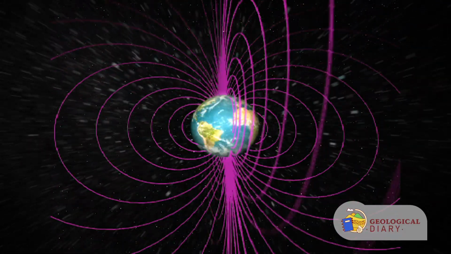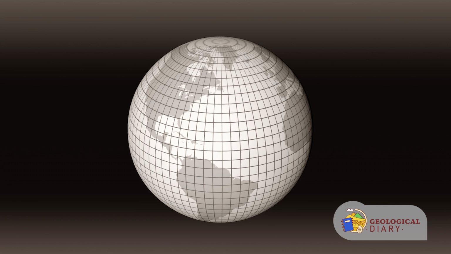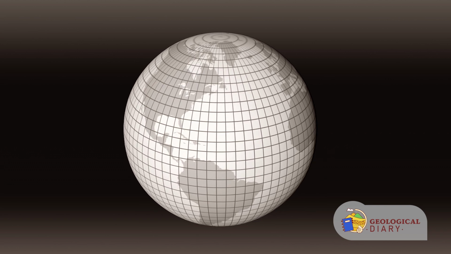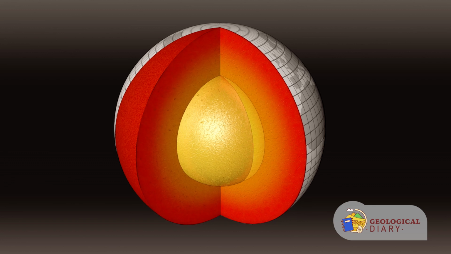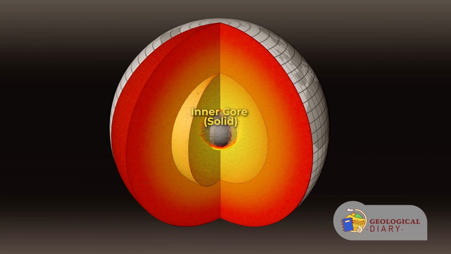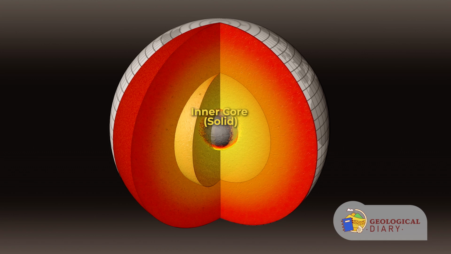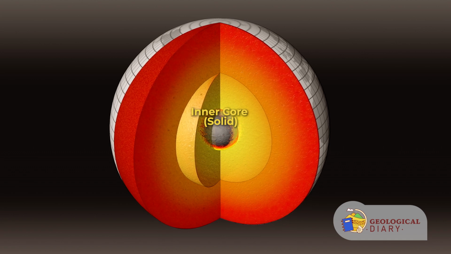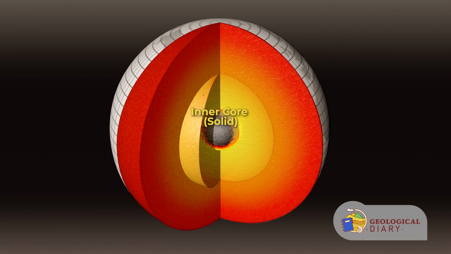This liquid is made of the same iron-nickel alloy as the inner core, but the extremely high pressure of the Earth's center compacts the inner core into a solid form. A remarkable thing happens here. The inner core, that is a sphere that has a radius of 1,216 kilometers, despite its higher temperature, the iron in the inner core is solid due to the immense pressures that exist in the center of the planet.